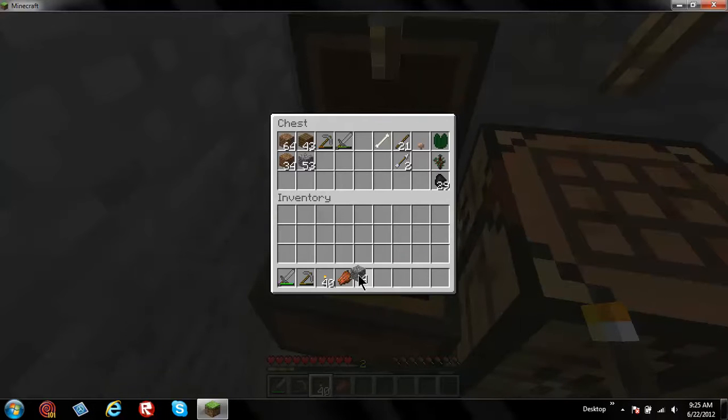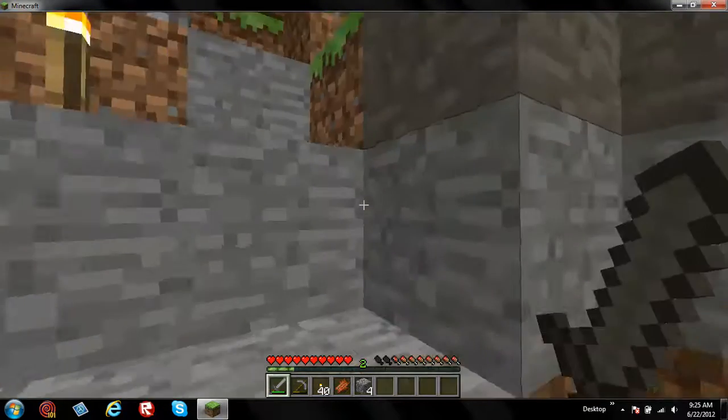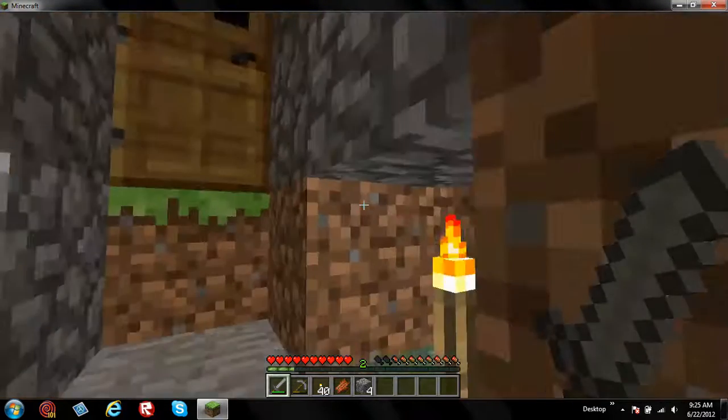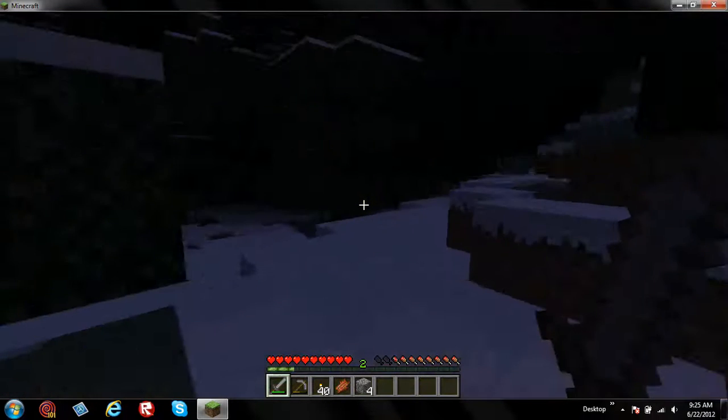Sword. Ah, yes. I need to find diamond. There's diamonds. Don't ask me why, I just need to. Because I need to make a new sword, that's why. And diamonds are good for that. So, oh god, it's night time.